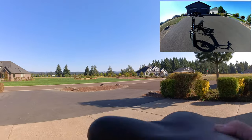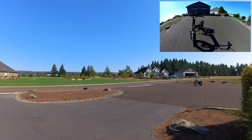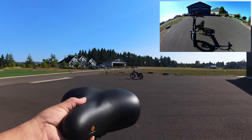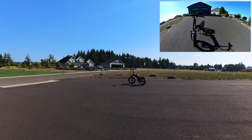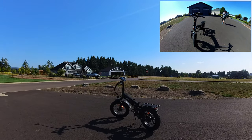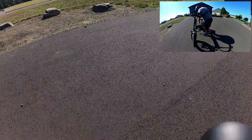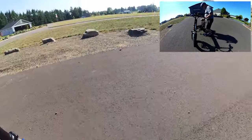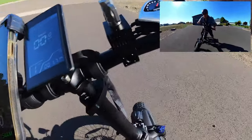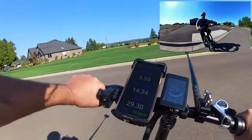So now that we have that fixed, let's take it for a little more ride. And I was trying to feel how good the seat was. Remember, I told you this is a very plush seat, very big, puffy, nice seat. A little better than a standard seat that comes on bikes. So there we go. We're back on. Everything's good. Let's go for a little more ride. All right. Yeah, that's much better.